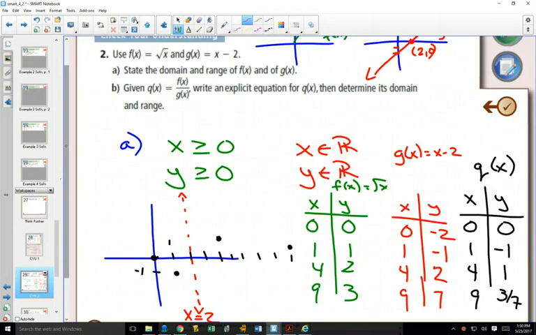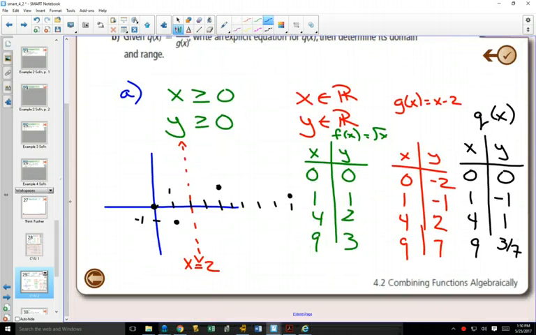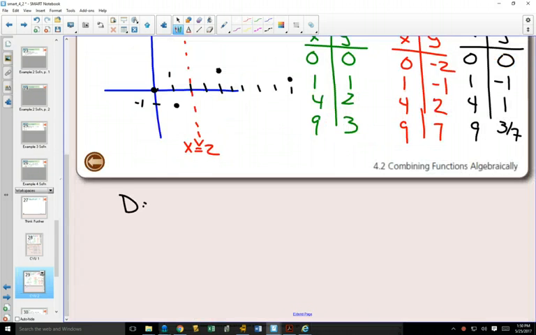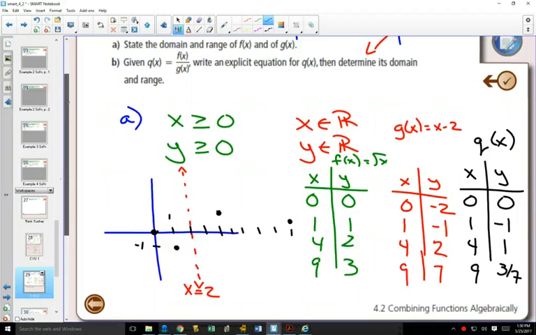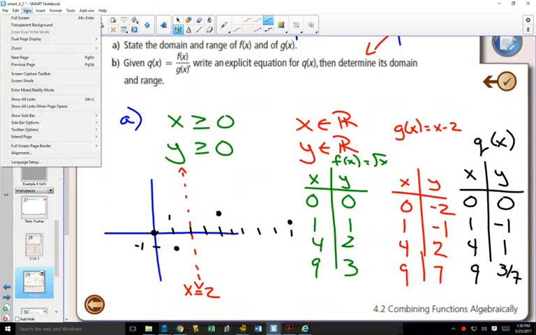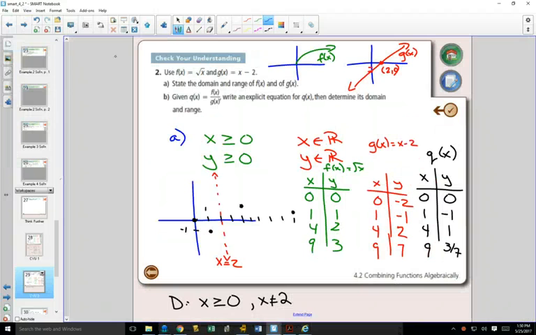So right away, from what we know from before, our domain for our black graph will be x is bigger than or equal to 0, but x can't equal 2, because that's a non-permissible value. And that also includes the overlap of both of those graphs. Now, as far as graphing it goes, just some things to observe. And I'm going to view the entire page here so we can see the original red and green graphs above.